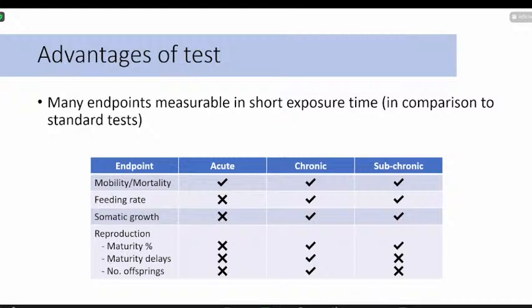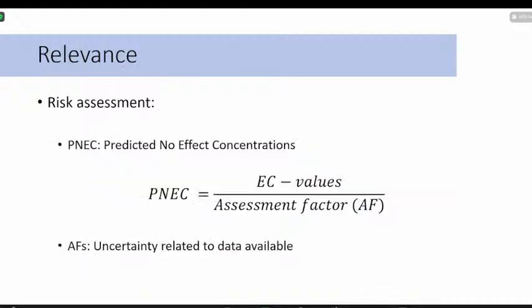So then, some advantages of the test, because this was not a standard test. We were really happy that it worked. So then we could, just as in the other tests, measure the mortality, the feeding rate, the growth, and even from the reproduction, we only calculated the percentage of maturity. But of course, we do not know if the maturity will never arrive, or if it was only a delay, or the number of offspring that they will be able to produce. This will only be possible to determine with a longer test, so with a chronic test, which takes more days and effort.